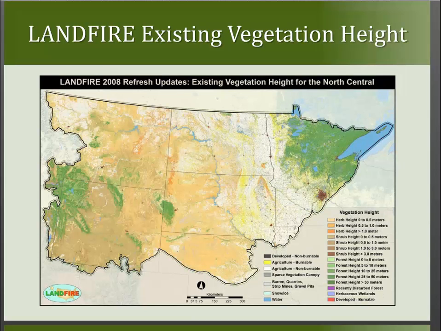Existing vegetation height. I do want to point out the legends here. Say if you're using LiDAR data or other more detailed local data, you can break out the categories finer. But these are the categories you'll see in LANDFIRE. The, say, forest, 0 to 5 meters, 5 to 10 meters, 10 to 25 meters, and so on. So this is important to point out for you guys. So when you use the data, you'll understand the legends and the sort of scale that the data is supposed to be used.